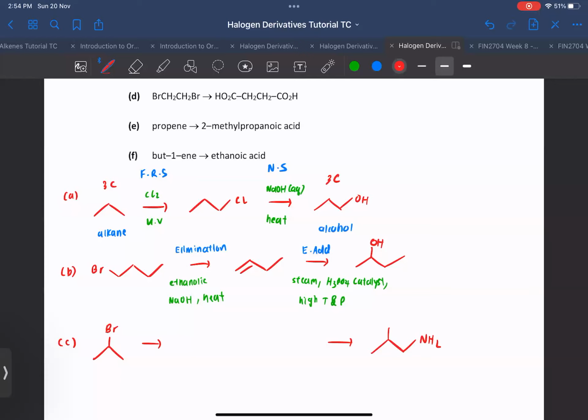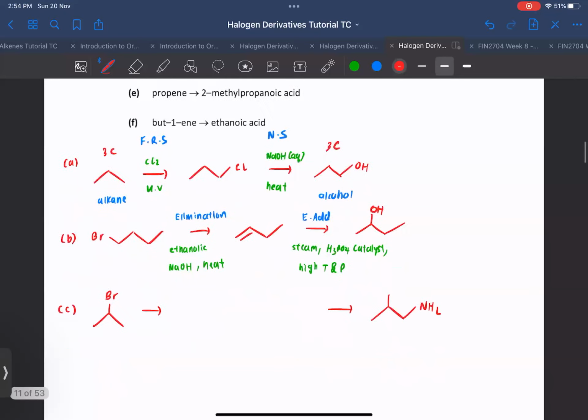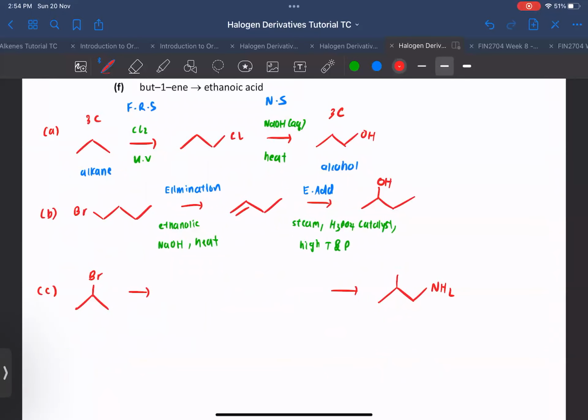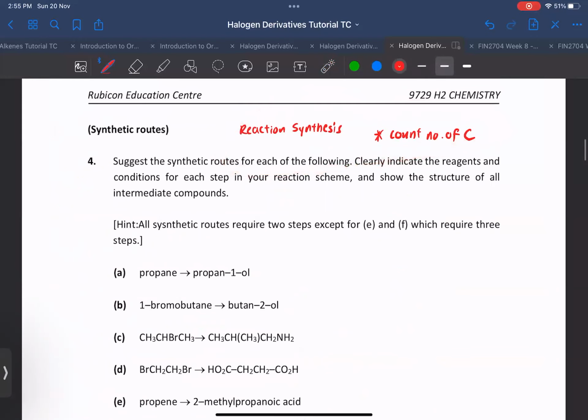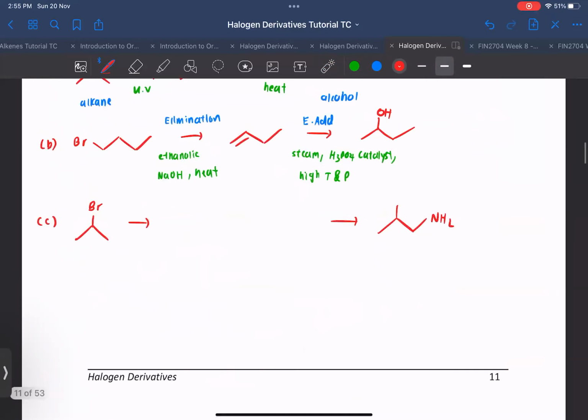Just going to go through it, because I'll try more questions. For part C, this is where I remember asking you to count the number of carbon atoms. It's traditional: whenever you do these kinds of questions, you must count the number of carbon atoms first. In this case, what kind of reaction has just happened? Our carbons have gone from 3 to 4. What do we call this? What was this idea that we talked about just now? This is a step-up reaction, right?